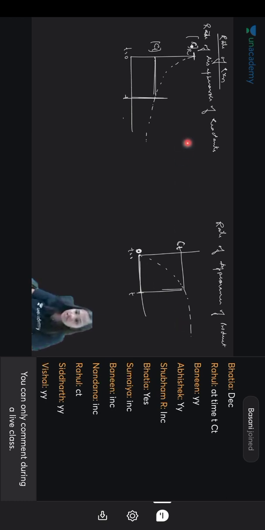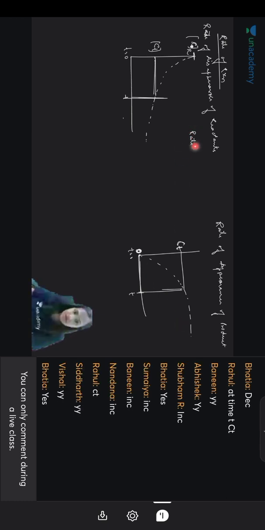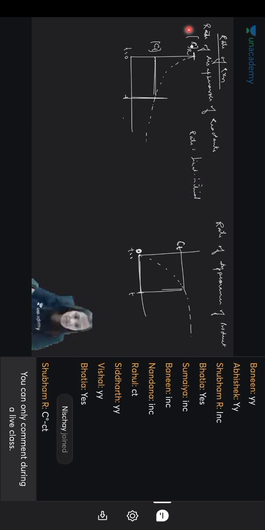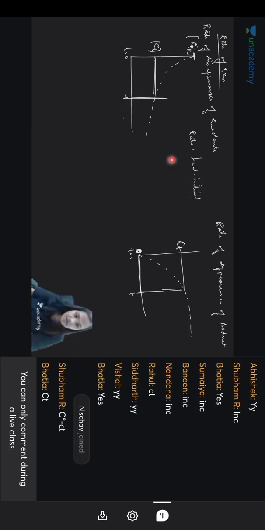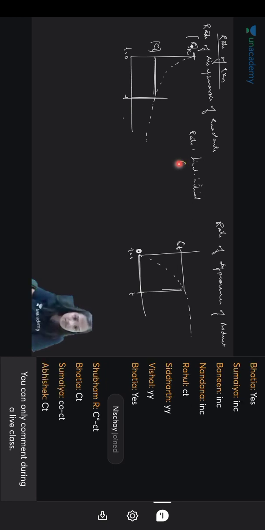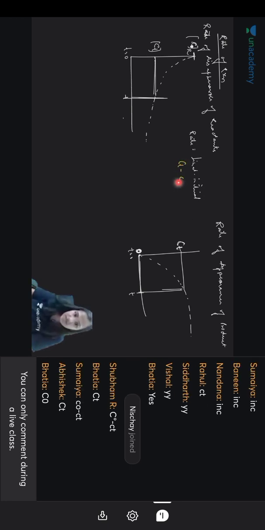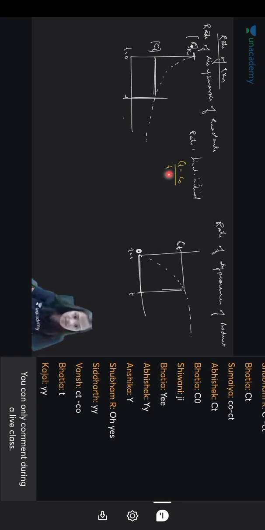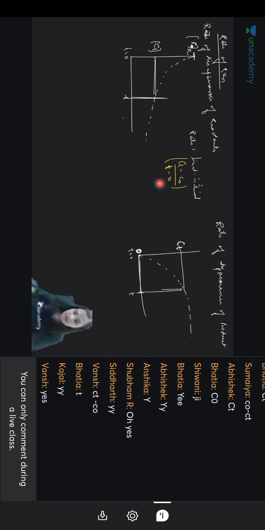So if I want to say what will be the change, what is the rate? So what do you say? Rate is always final minus initial. So what is the final concentration there? Initially it was C naught and then it is Ct. So you would say that finally it is Ct minus C naught. This is what you would do, Ct minus C naught divided by delta T, right? Now what will the time be? The other time is T minus 0. This is what you would do. So this is your rate of reaction.